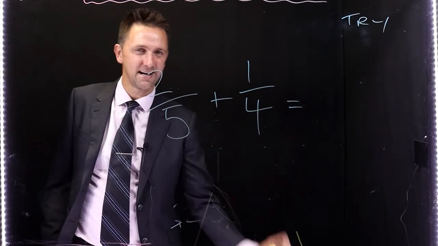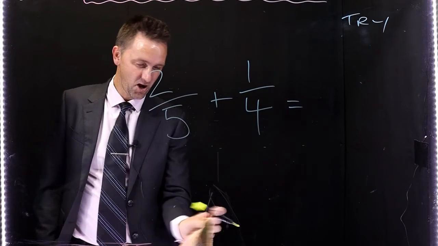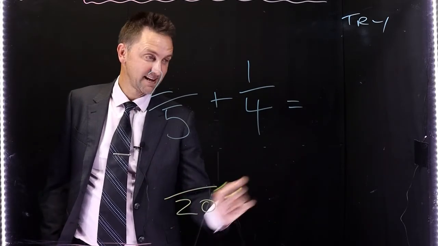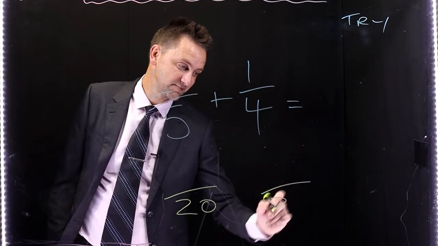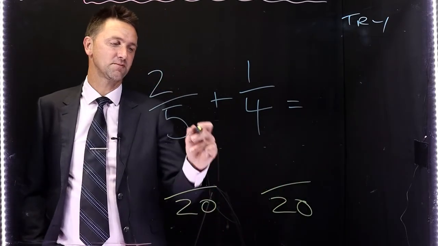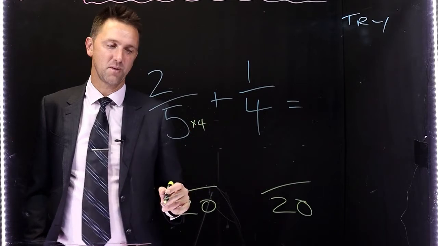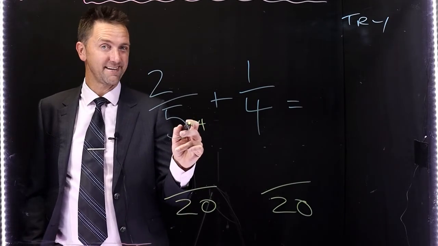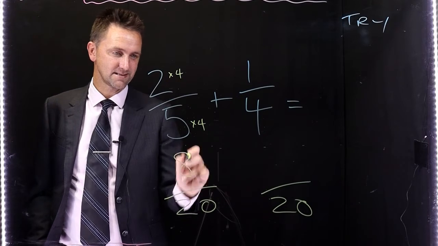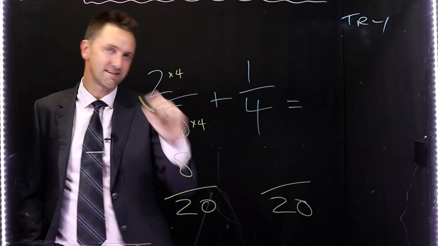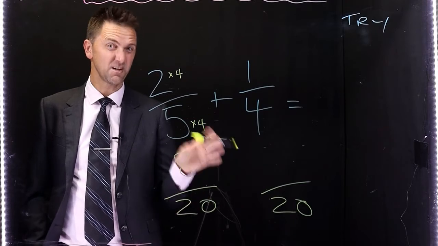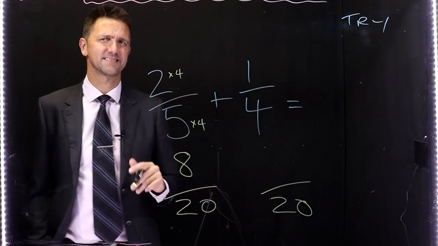That's a common multiple, and I hope you worked out that 5 goes into actually 20, doesn't it? And 4 actually goes into 20 as well. They both go into the number 20. So in fact, you've got to times 5 by 4 to get that to 20. So whatever you do to the bottom, you got to do to the top. So 2 times 4 equals 8. So 2/5 is the same as 8/20. It's exactly the same. Looks different, but value-wise it's exactly the same.